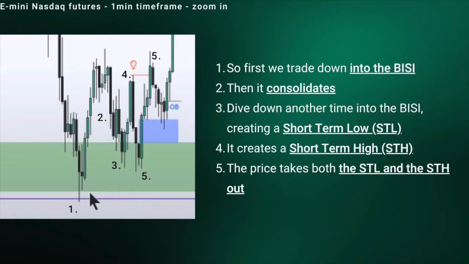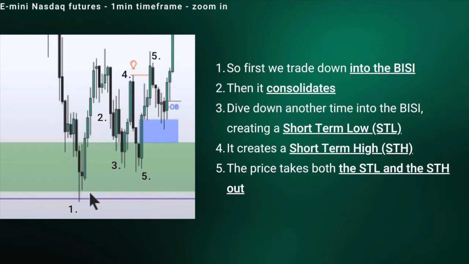Number 4, the price has created a short-term high. And last, in number 5, which you can see on the bottom but also on top, the price has taken away both the levels of the short-term low and of the short-term high. So the price has broken those levels. When the price takes out both the short-term low and the short-term high so quickly, that is our sign that we are having a shift in market structure. And that shift in market structure has actually happened in an area of a heavy discount.